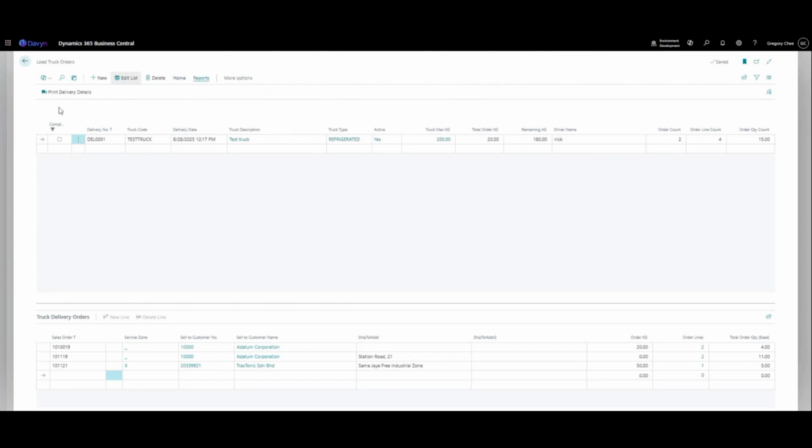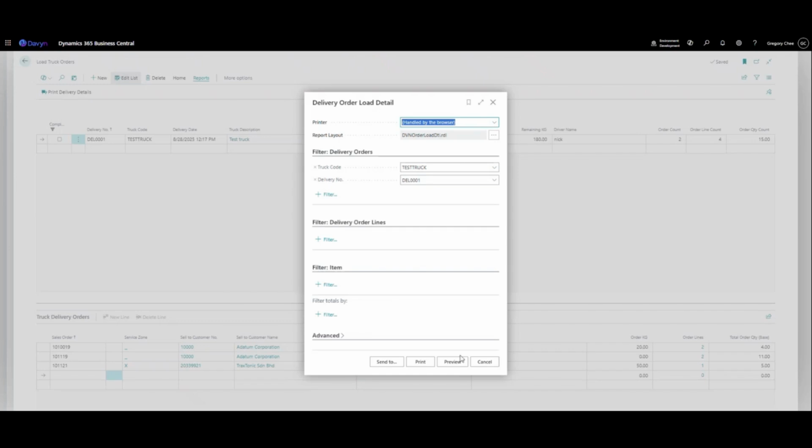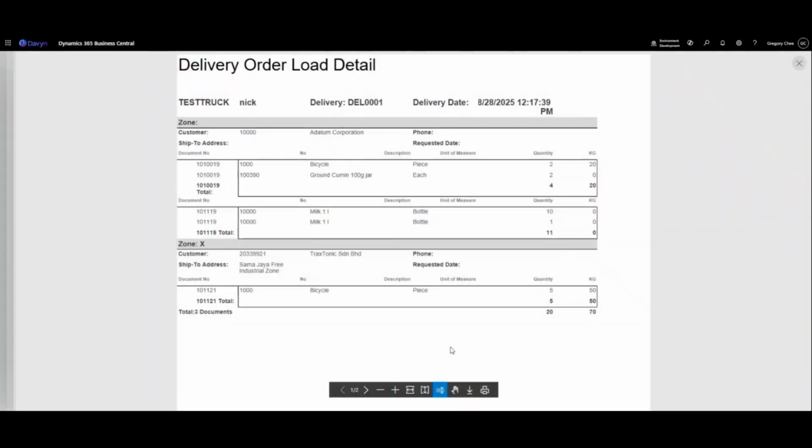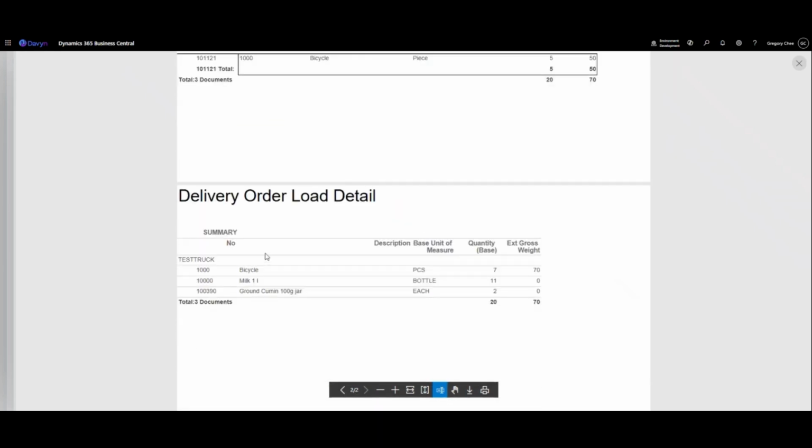And then there's a report that you can run. You run your delivery details and you preview it. Right? And what it will do is it will group everything. So it'll say, all right, for this customer, they have these bills, right? And in each of these bills, these are the items on each bill that have to go out, right? And then in the other zone, this is your other customer. These are the bills that have to go out. These are the items on that bill, total quantities, total kgs, right? You can see at the bottom. And then if you scroll down, right, it gives you a summary of everything together.